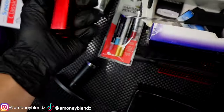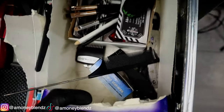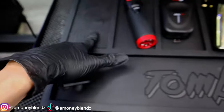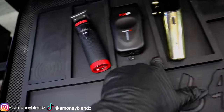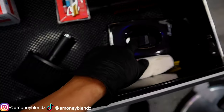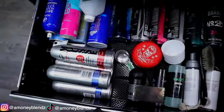I don't use the Uno shaver, but I have it. I got my slim lines for little kids, but I rarely use it. Pencils right here and stuff. Some more business cards in case I run out. And some extra stuff right here. You already know, this is for the power mat. I'm planning on ordering some more over here. Some more power mats, so it can go along. Also got my neck shirts right here. I don't know why I don't put them in here. It's more to dispense.